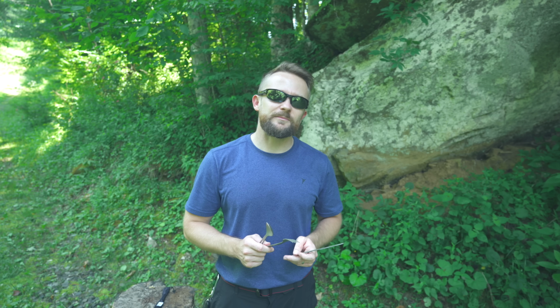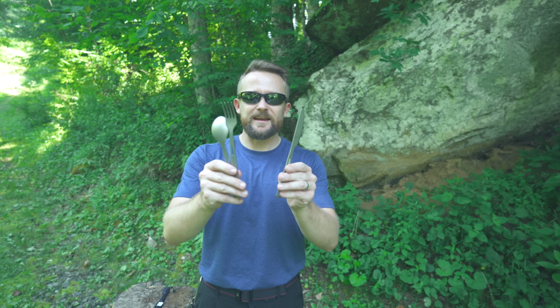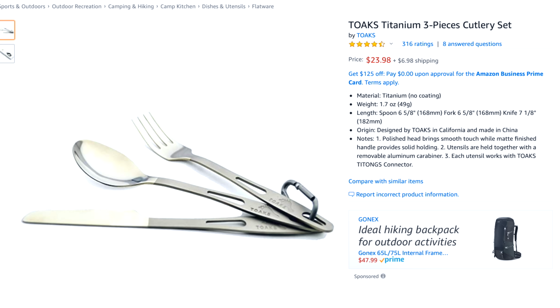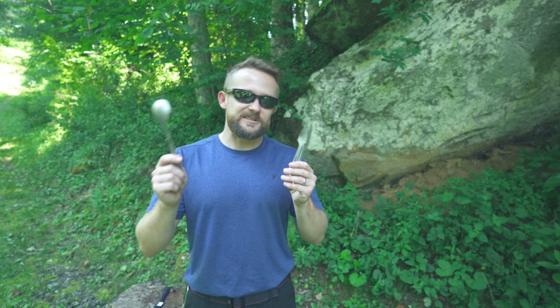Now let's go ahead and talk about the pros. First off, the price is not bad. $20 for a titanium set is not a bad price. There are many companies out there who offer basically the same kit, and the prices can range from around $20 all the way up to $35. Toaks has a titanium set, which is $3 more expensive, and Esbit has a set that is $10 more expensive. And of course, there are numerous Chinese companies who offer these on Amazon for a wide range of prices.